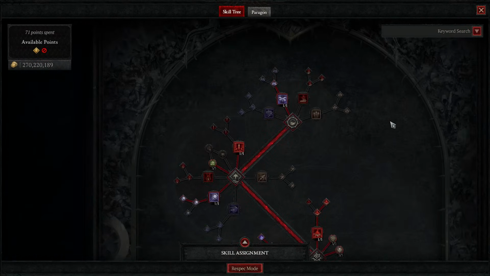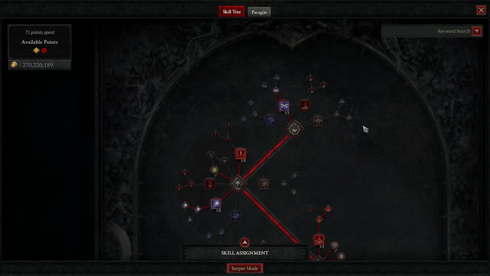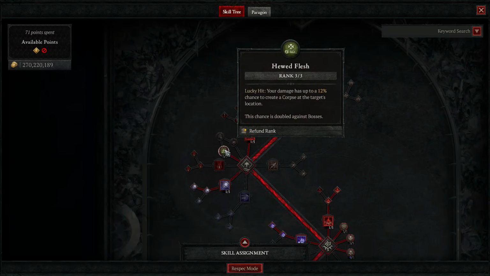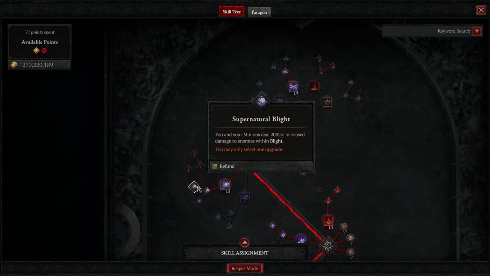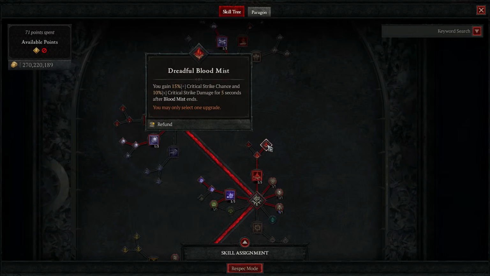Starting us right off, the basic skills are receiving a wet fart unless you're pit pushing. We then grab Bloodlance to pick up the orbs, along with Hewed Flesh to spawn corpses, and Blight for the damage bonus. We then head off to grab Bloodmist for our Get Out of Jail Free card.